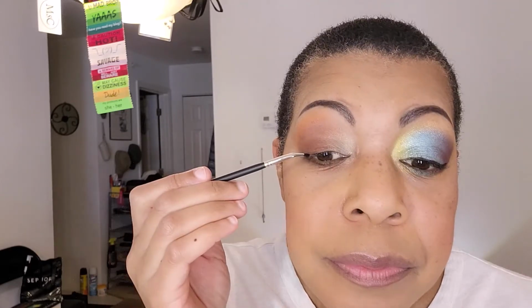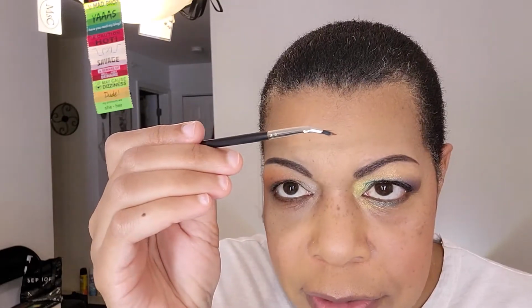And this is the brown, Natasha Denona working set. Same brush, but a clean one. This is the one we use for the black. And we're going to just swirl this in here. Get some shadow. Gel liner on the brush. This one is frayed. Can you see that? That's why I bought this one, but after a while, this one is going to fray too.